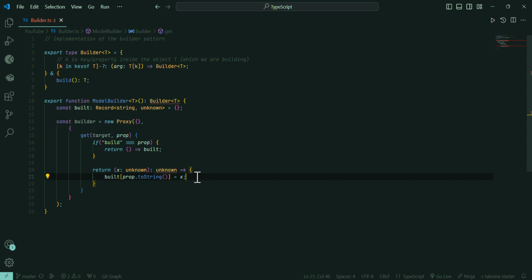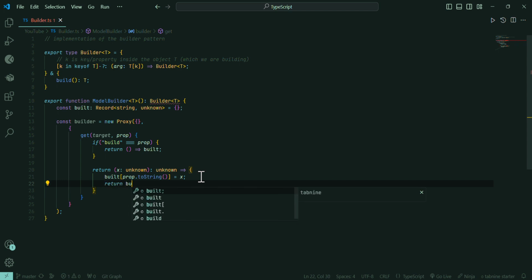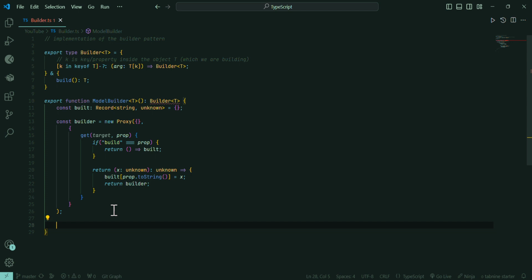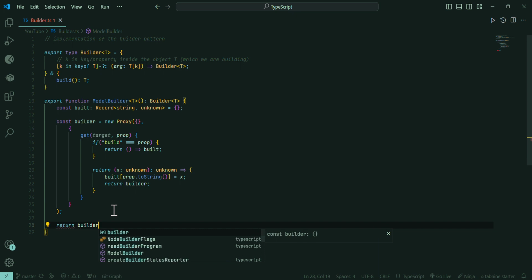This provides you flexibility to implement your pattern. Also, you should not use the any type. You cannot keep it as any. Using any type means not using TypeScript, in simple words. Now, what do you return? Return the builder. It's quite simple. And now at the very end, return builder. But we are having some error.